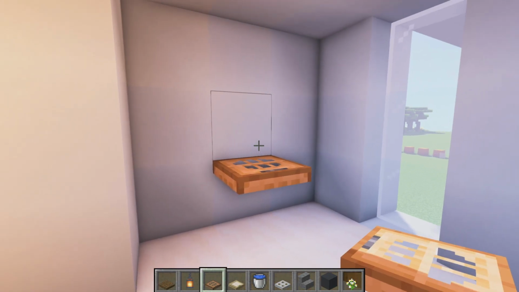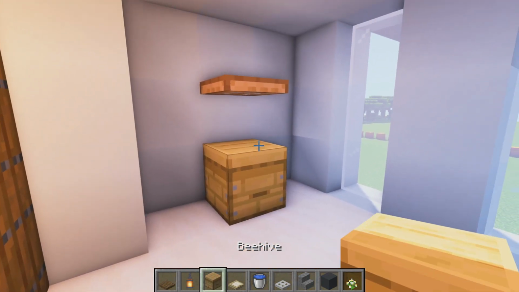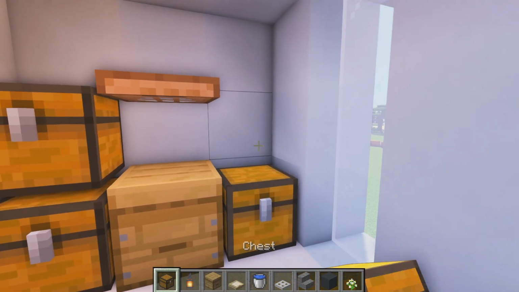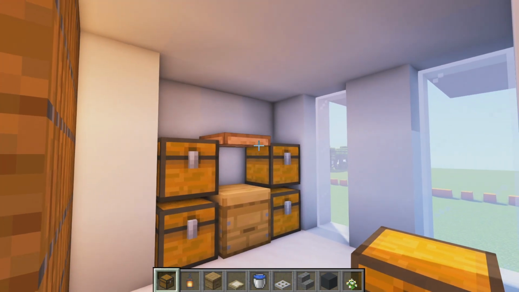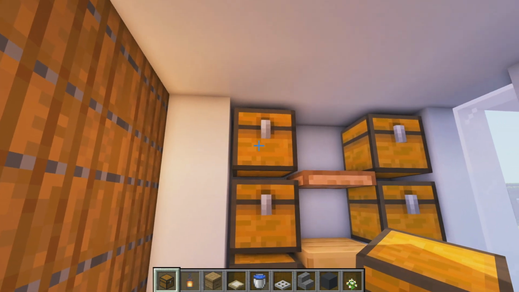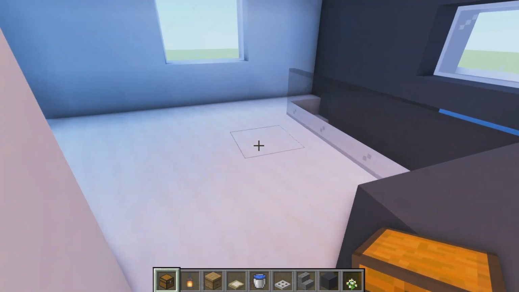So we'll do a little jungle trapdoor just here. Actually, we'll do it there because we can then grab ourselves a beehive, place it underneath. We can then go ahead and grab ourselves some chests, place 1, 2, 3, and 4. Do we want anything above that? No, we don't. Let's just do 2 more chests. I know we're not going to be able to open it, but hey, it is what it is. We actually, no, we can do that because, where are they?